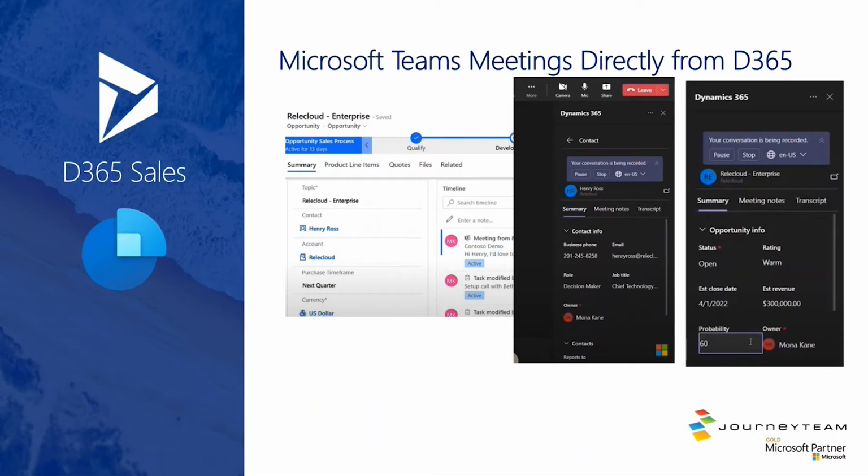Next up, and this one's really cool as well: within Dynamics, you can always create appointments and have those appointments sync into your Outlook calendar, right? For your specific customer that the appointment's tied to as a record. In this case, if it was tied to this opportunity record inside of Dynamics, that'll go and be tied to the contact, their calendar as well as yours.